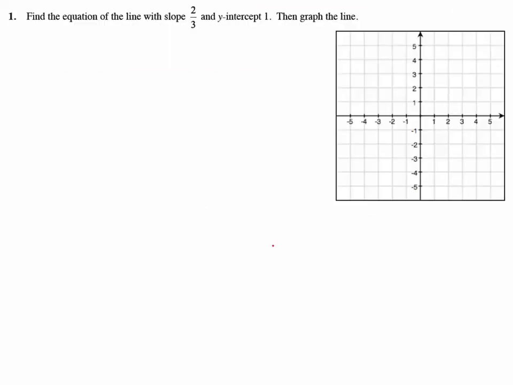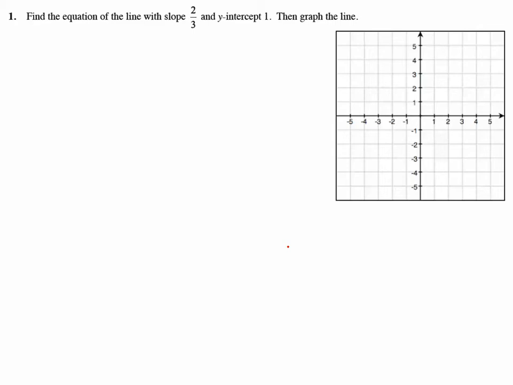So if you can graph it, they want you to find the equation first. Can you set up the equation based upon the slope of 2/3 and the y-intercept of 1? Once you've stated the equation, then can you graph it? Okay, why is this such a fast way? Because you technically don't need to write anything down except for the graph. But of course, we're going to make you write stuff down.